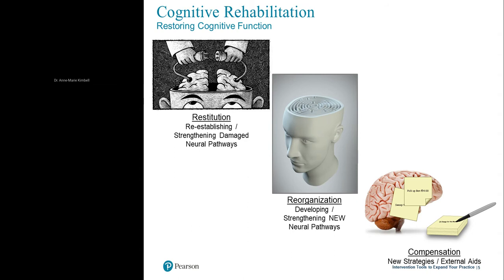And then another way of recovering cognitive function is compensation, and that is the use of new strategies or external aids. The most common of these are memory strategies or external memory aids like notes and day planners. In terms of practical therapy, though, there's not really that much difference between restitution and reorganization. Whether the old neural pathways are being repaired or new ones are being built, the results are the same. The neural pathway and the cognitive function are restored. Compensation, on the other hand, is used to deal with existing cognitive deficits without restoring neural function. But long-term use of internal strategies can induce reorganization in the areas being used as well.